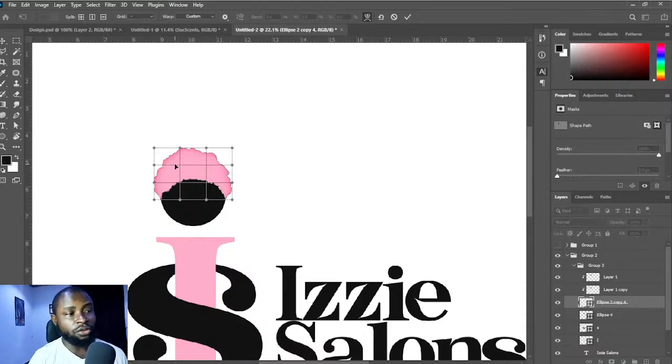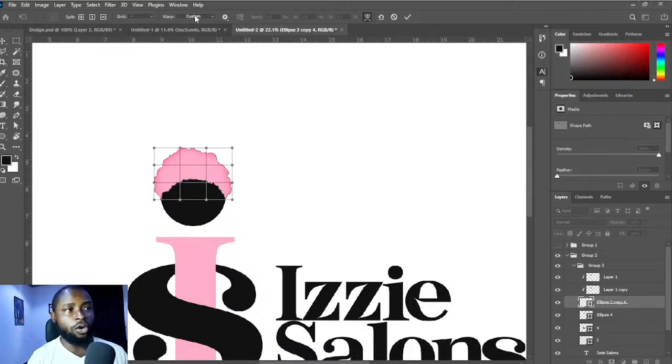Now, what you can do is manually do this yourself. You can just click and drag and arrange whatever it is you're working on. It doesn't necessarily have to be this kind of stuff. It could be an image. It could be you're trying to reposition someone's hand. You could use this to do that.